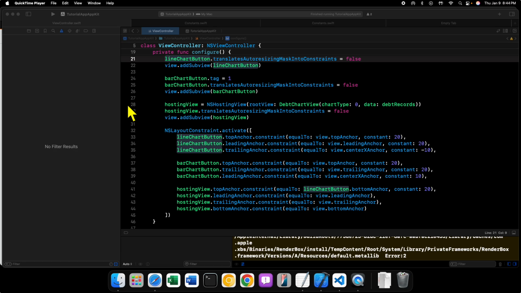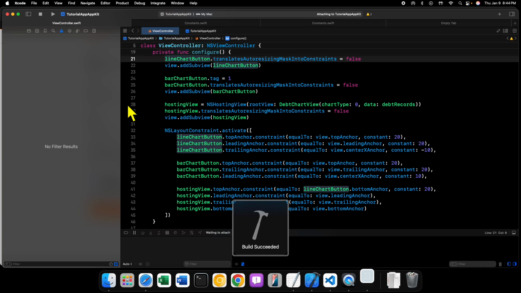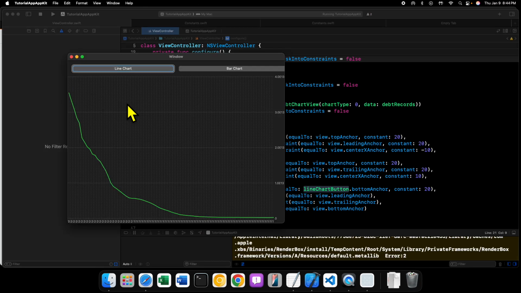Now, in this video, the application that we're going to start with is very similar to the application we've been working with over the past couple videos. So if I go into Xcode and I run the app, this is what we have. We have a chart displaying United States national debt treasury data from 1790 to 2024, starting at 2024 and then going to 1790.